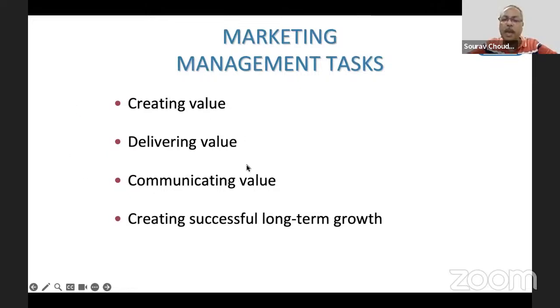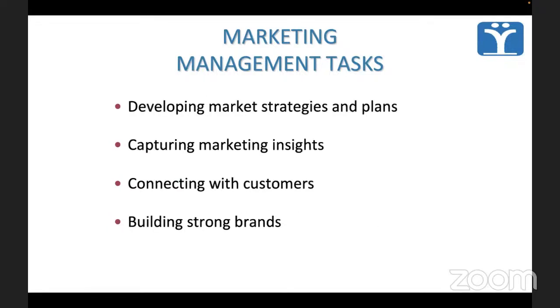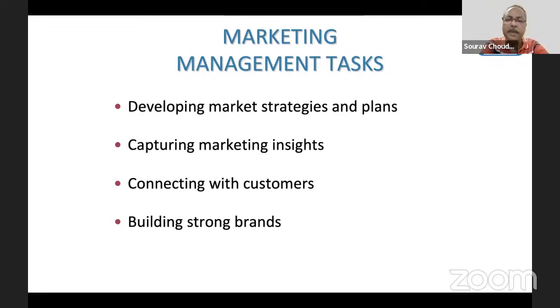Creating value, delivering value. Sir, Louis Philippe is owned by Aditya Birla Group, right? Louis Philippe is a brand which is not owned by Aditya. It's a multinational brand. In India, Aditya Birla and Century Cottons manufacture this. They are co-manufacturers for Louis. Something like Arvind Mills manufactures Arrow shirts, which is also a multinational brand. They manufacture Levi and Wrangler. Arvind Mills is the biggest jeans manufacturer in India.